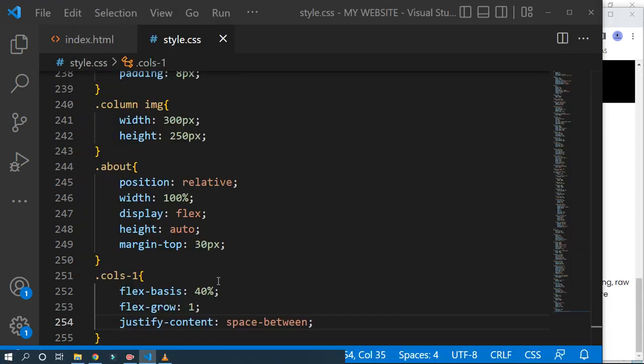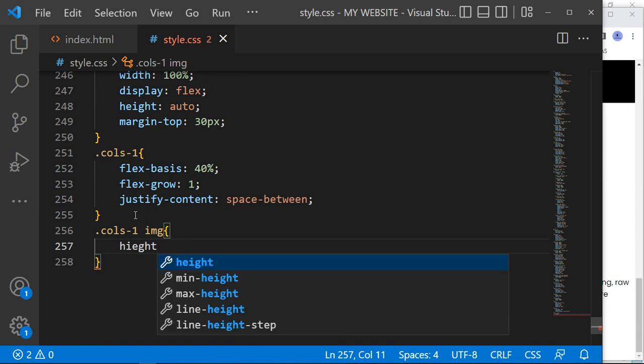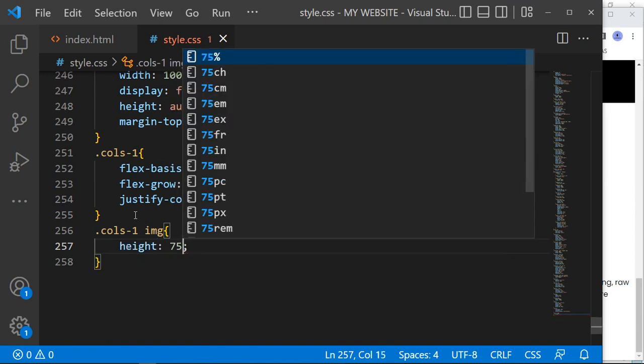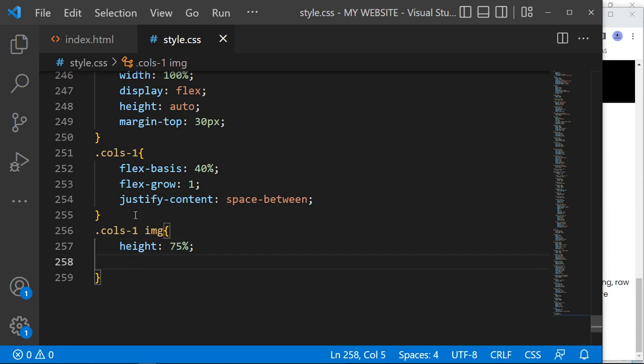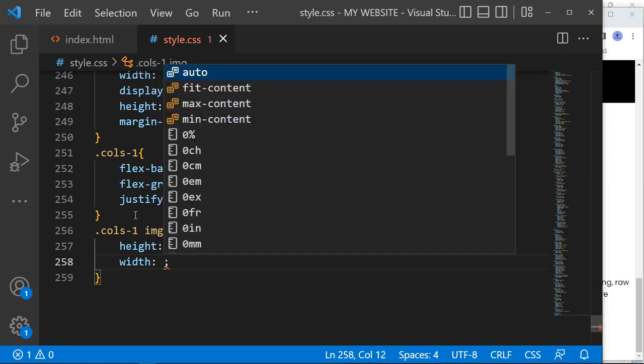Now we just need to continue, and copy the class name here, which is col one. The col one will be the image. The image will be set to a height of 75% of the total height.